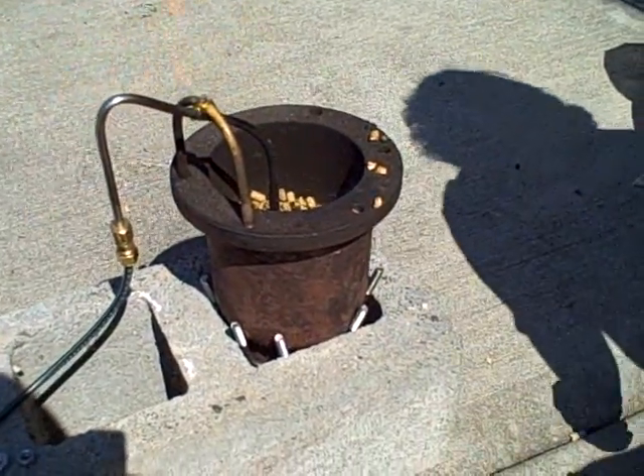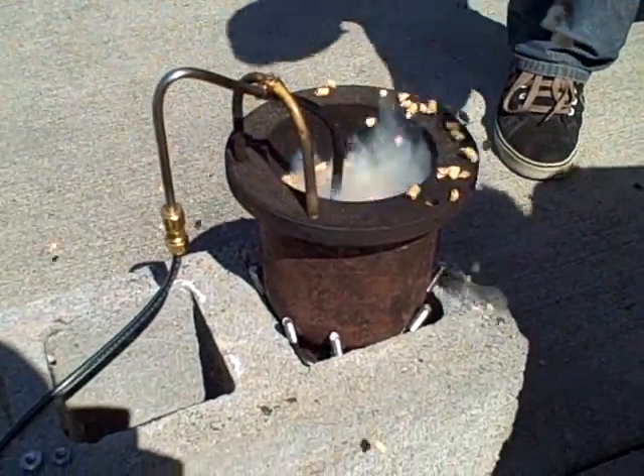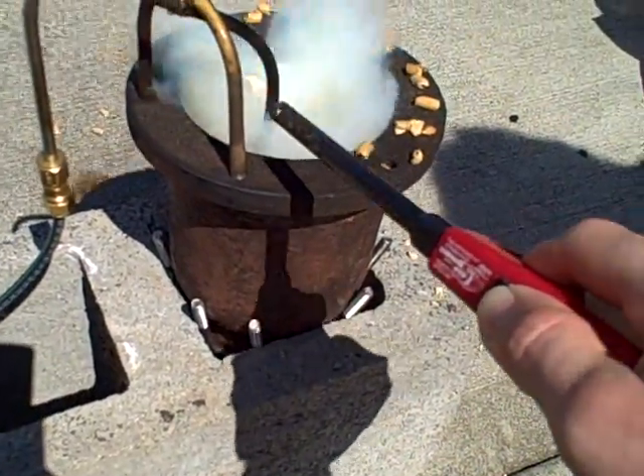I'm going to try to demonstrate here how we can snuff out the flame by adding lots of fuel. We had this just a few moments ago where we just had a big cloud of vapor coming out of it. And I wanted to show this vapor is actually flammable. It comes up like this and, of course, it's not going to light.